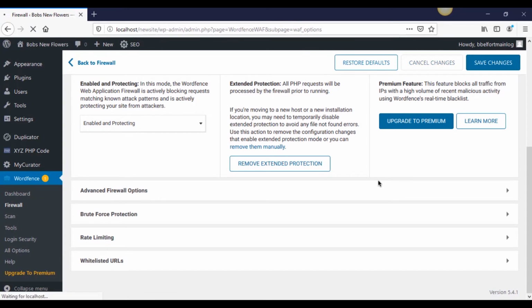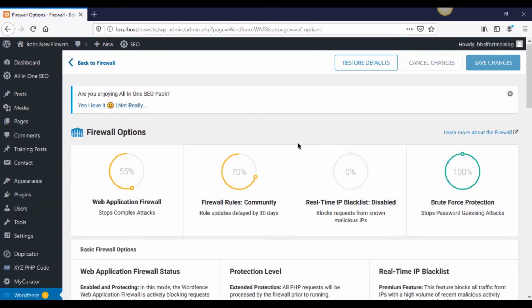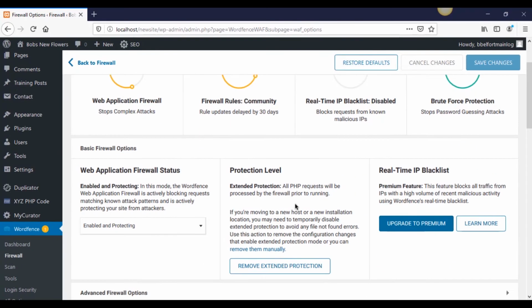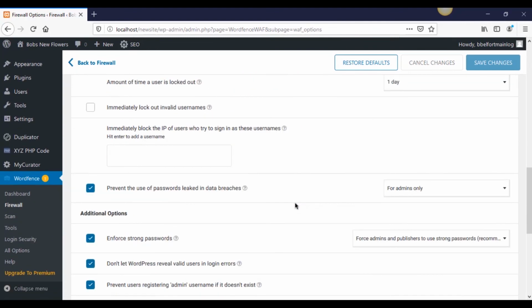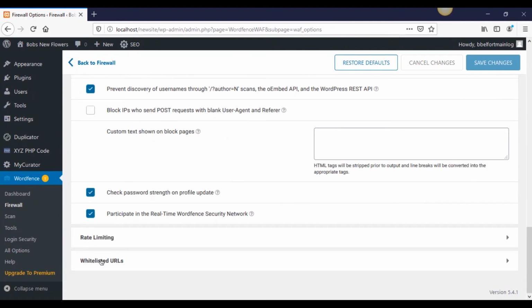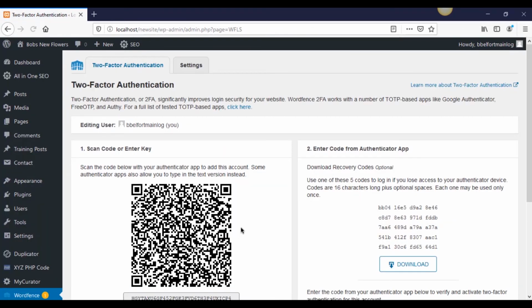This video, by the way, might be slightly longer than 10 minutes due to the nature of it being an advanced topic that I'm trying to cover pretty quickly. So that's pretty much it for the brute force for your logins, and most of the other stuff you need is set by default. And let's see, back in your login security, I think this is the only other part I really wanted to talk about.